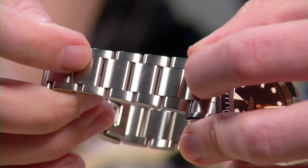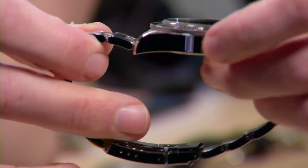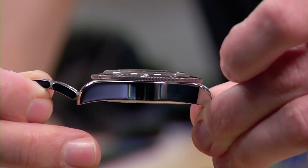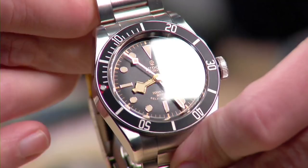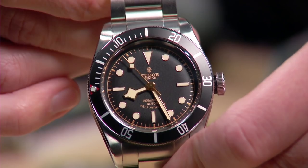On a full pre-skeuomorph rivet-simulation bracelet — this one has no pretense of being a rivet bracelet, it's handsome, clean, and honest. I prefer this to the rivet style. It's less than 12 millimeters thick — you don't need to go with the Black Bay 58. This right here is as thin as a Sub, so you don't have to worry about the thickness that comes with the Tudor in-house calibers. A certified modern-day legend and an instant collectible. If you want something Tudor club members don't have — forget the Hulk, forget the Pepsi GMT — you want this. The Black Rose has the final say.